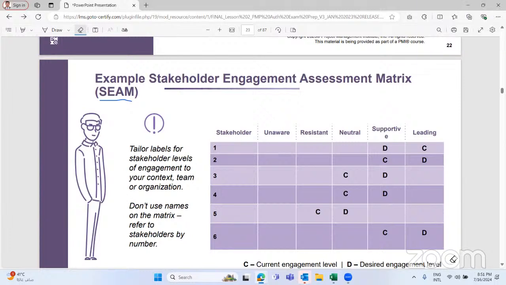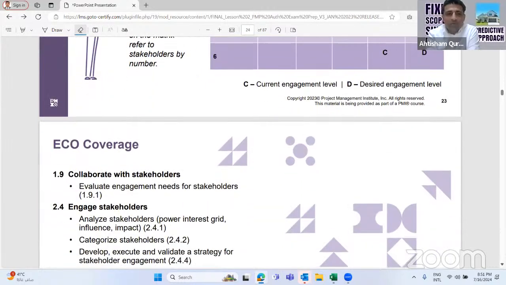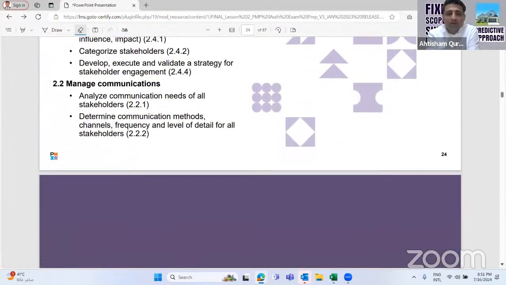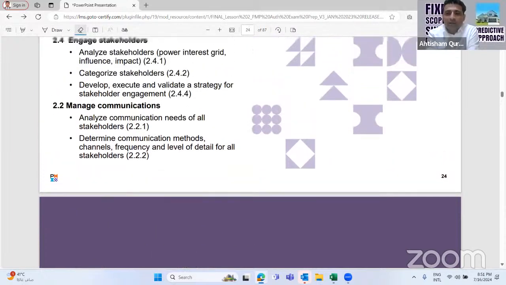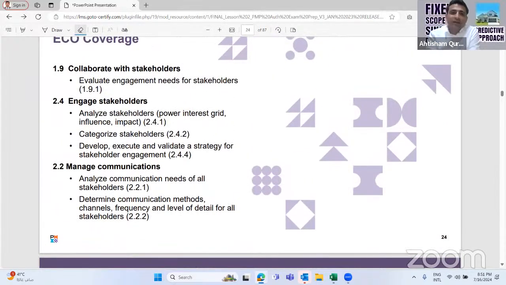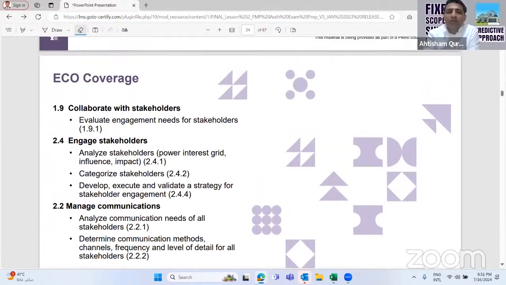Yes, sir. We covered a lot. Today we are in a super forward mood, and I think we already covered our first module, which was a very important module from the exam point of view. It was identify and engage our stakeholders, where we first studied the 2D matrix and then we studied the 3D matrix.